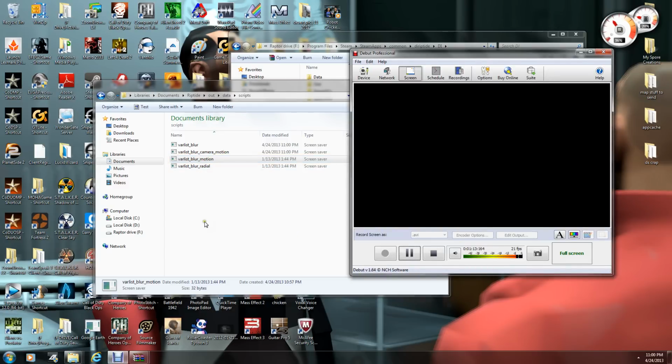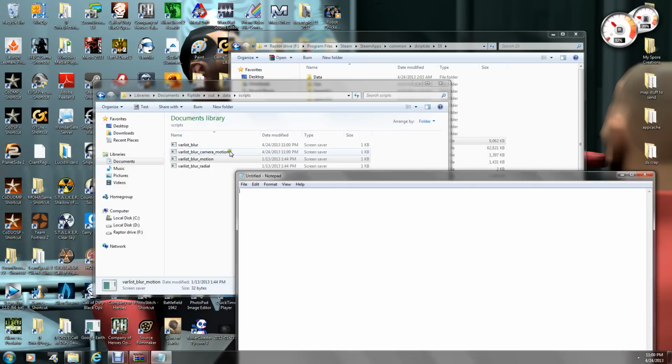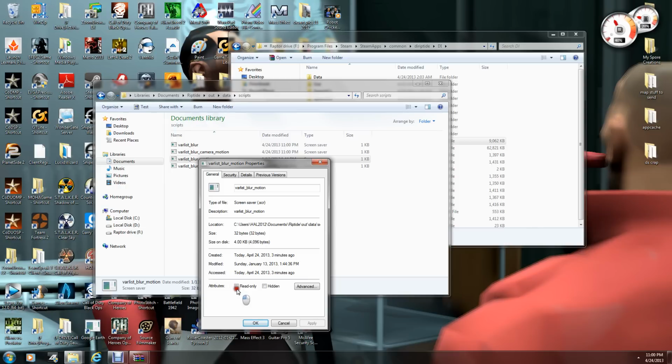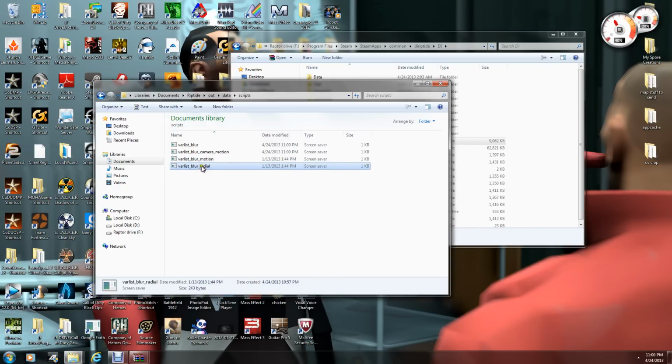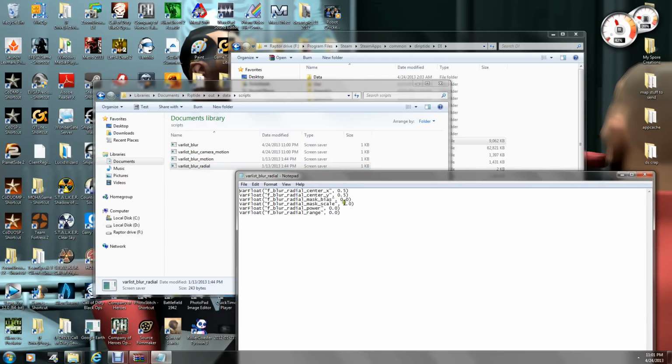Oh, actually no, I gotta show you how to do these so you don't mess these up either. Go here, Notepad. Oh, that one's already 0, whatever. Make sure it's read only. Go here, go to Notepad, go there, and oh, nope, these are all messed up, so change all these to 0.0. Save.